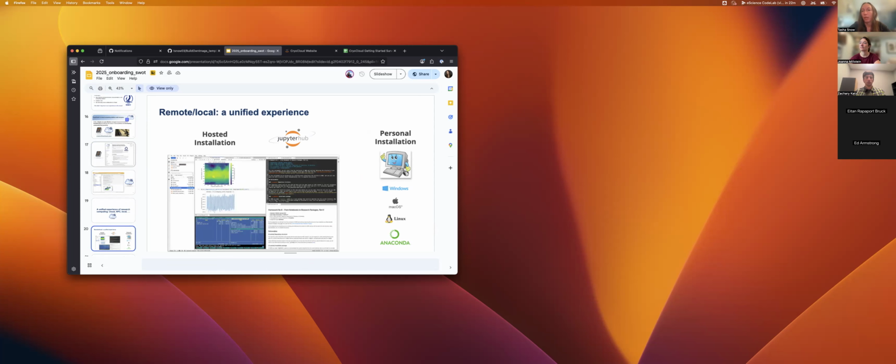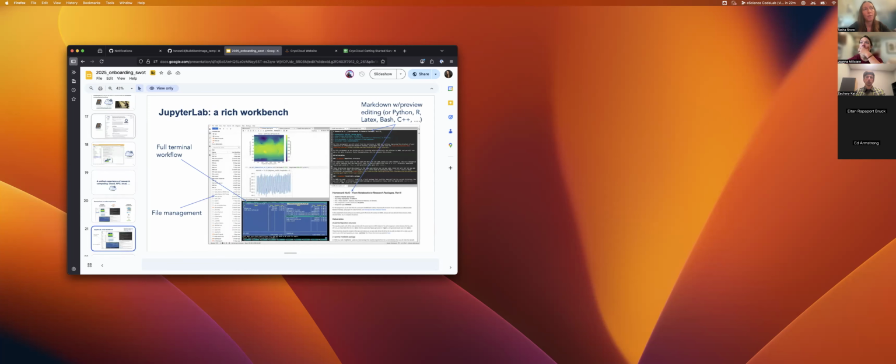So a Jupyter hub is the same as Jupyter Lab on a computer, if any of you have used that. It has a lot of the tools you need baked in. So you can have a full terminal window to do your command line work. You can do your file management. That looks really similar. You can open markdown files both in bigger. It's just only half your screen.